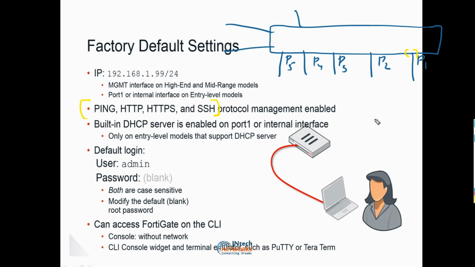So you can connect your management PC with port number 1. You can take a console of this firewall device. You can configure an IP address on port number 1, from the same series of IP addresses. You can verify your connectivity because by default, the ping service is enabled. You can access it with the graphical page, or through the CLI option. Clear my point?